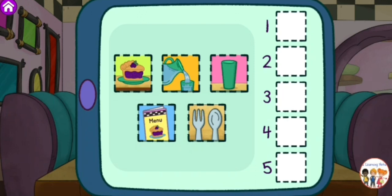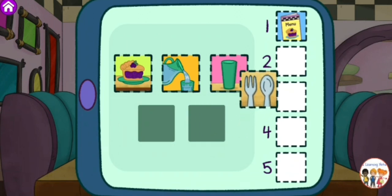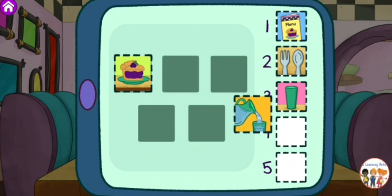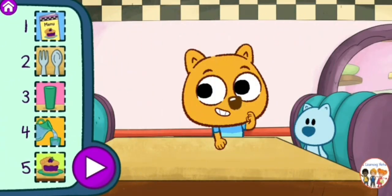Choose Snout's snack from the menu. Give Snout a fork and a spoon. Give Snout a cup. Pour the water. Give Snout his snack. Tap the play button to see me do the steps in this order. If you want to change the order, just move the steps around.